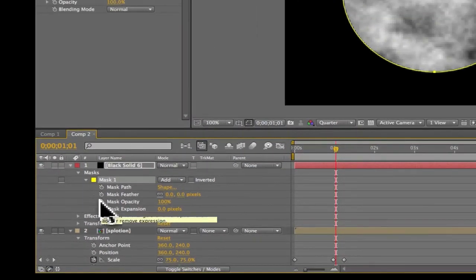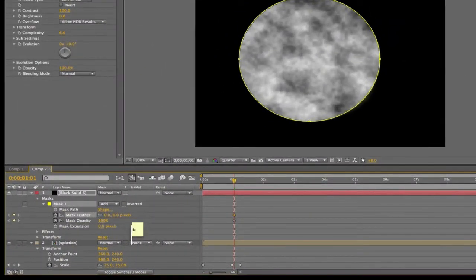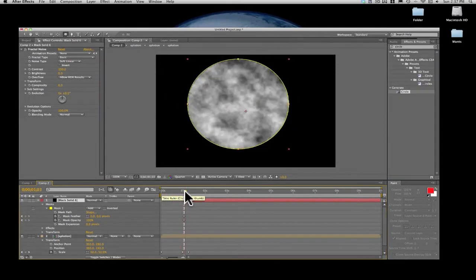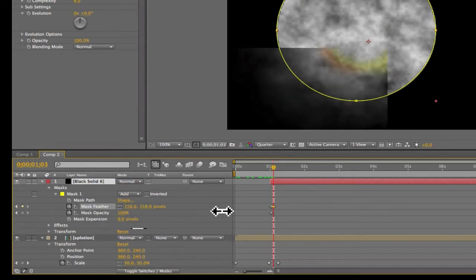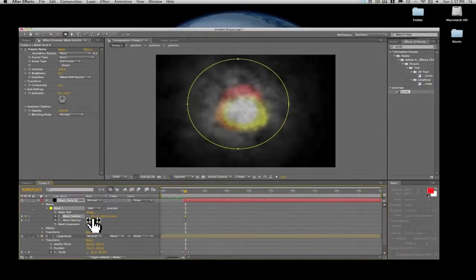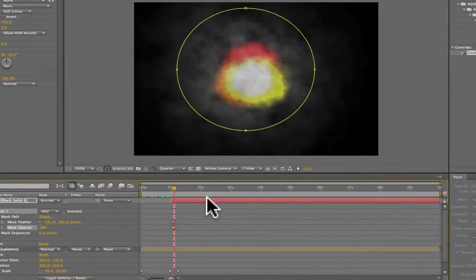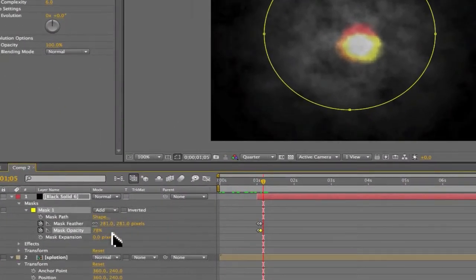So right there, what I like to do, what I found makes this a better explosion, is to stopwatch the feather and the opacity. So the opacity, we're gonna move that so it's lined up with that. So right there, so it's not during this part. So it only comes up whenever it's going down. So right there, what you're gonna want to do is make it very feathery. So like that, okay? And you're going to make the opacity go down too.